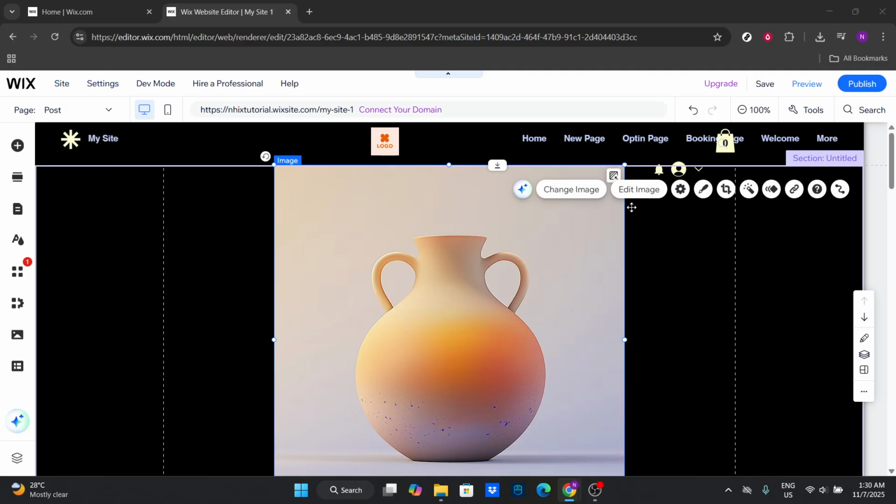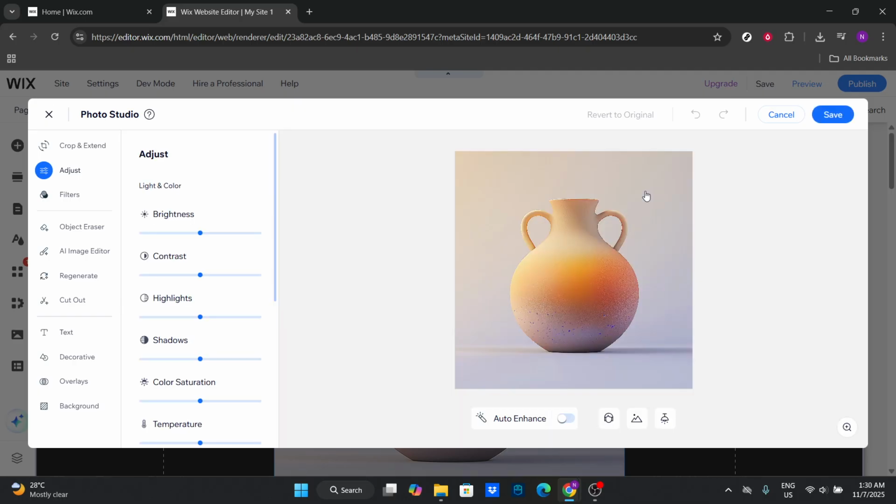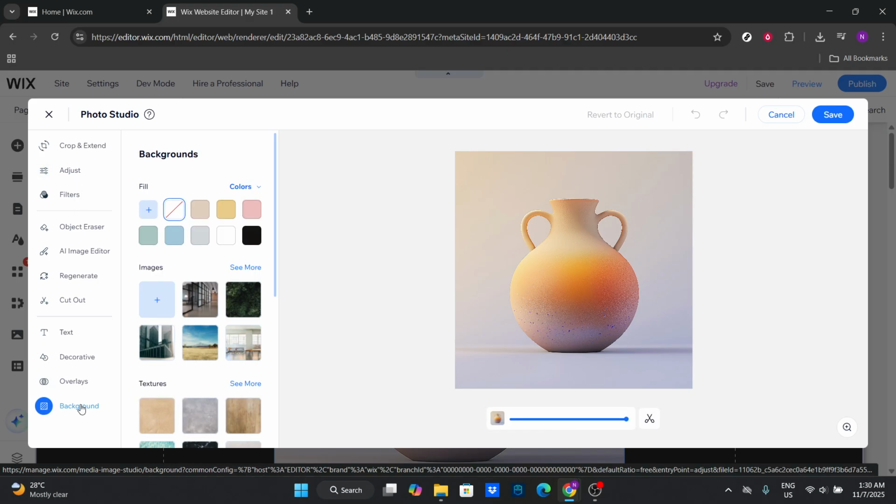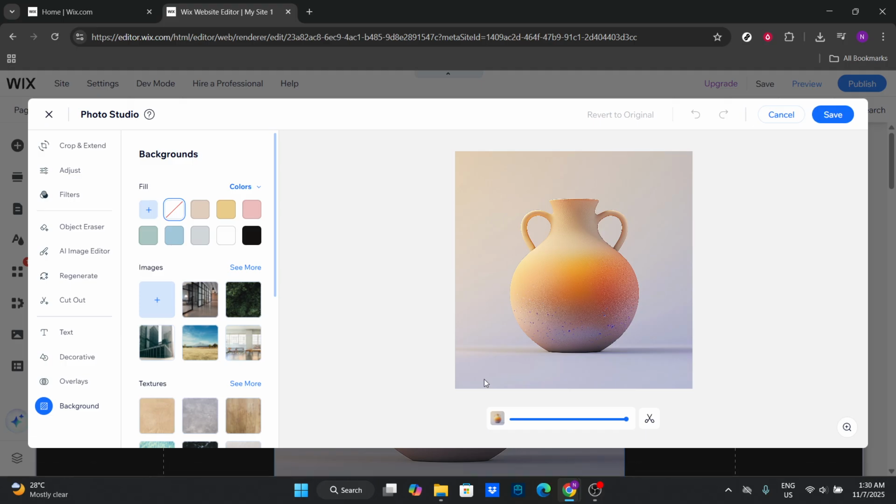From here, focus your attention on the next step, which is to click on Background. The background option provides the key to manipulating the look and feel of your chosen image within the site design context. With the background menu open, you'll see a lot of options. Look for the possibility to adjust the background color. This is essential because the color adjustments can affect how your image's opacity blends with the rest of your site theme. You might want to consider how the background color interacts with your text and other elements on your page for the best visual effect.